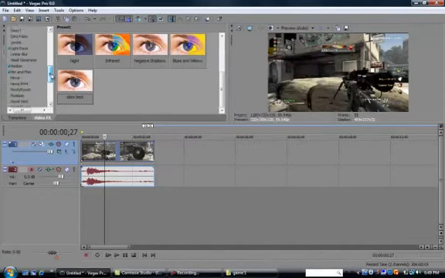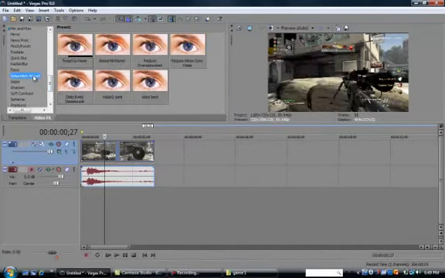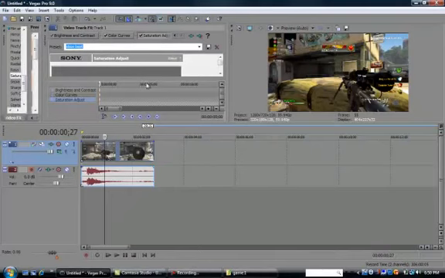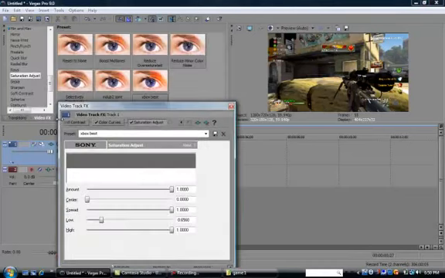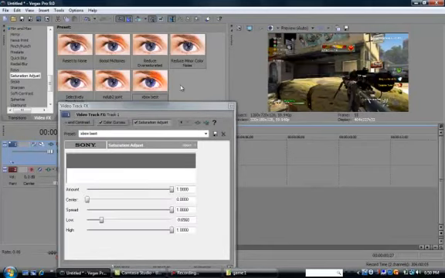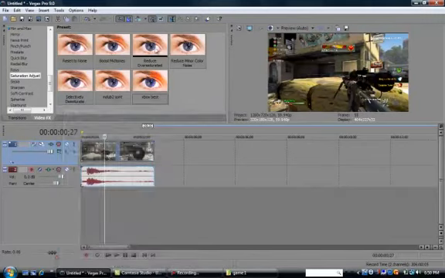Last but not least, the most important, saturation. This one adds a little bit, depending on how you like it. All right, let's try to take that out of there. All right, there we go. I'm not sure if you like it like that. For me, that's a little too much. It changes a lot, as you can see. But I don't use that one very often unless it's on a nice dark map.